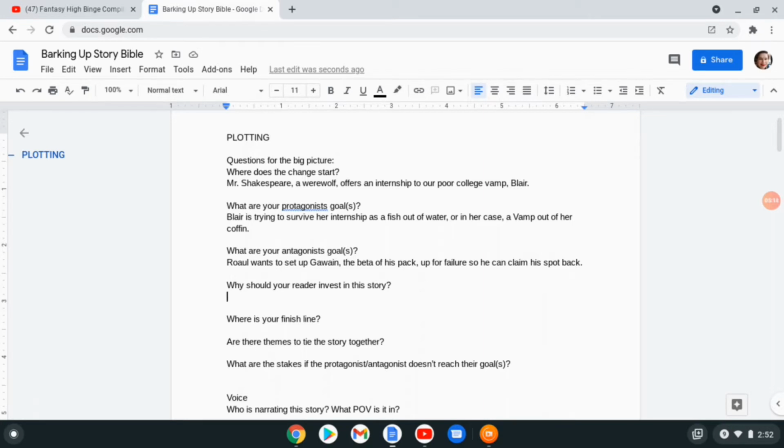I think about why I want the reader to read the story, and the truth is that this is just a pure escapism book. This is the book that you sit down and read when you're having a really crappy day. So I'll put escapism from day to day life.